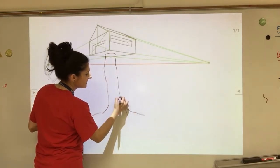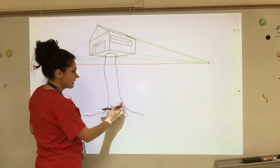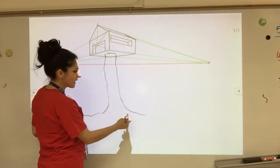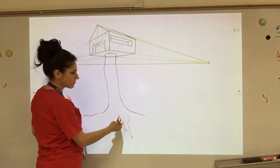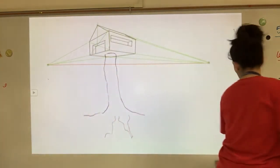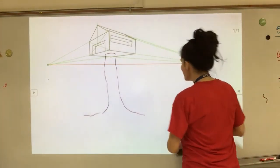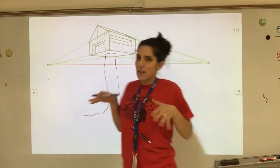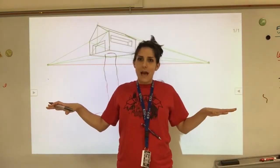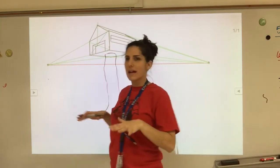So basically the idea with the roots is that they go out to the sides, okay? A lot of people draw in roots going down like this and draw a lot of details like that, and it ends up looking like we're seeing a view underneath the ground. We don't want to see that. What happens with tree roots is they sprawl out horizontally and go underneath the ground, so you really only see the horizontal effect.